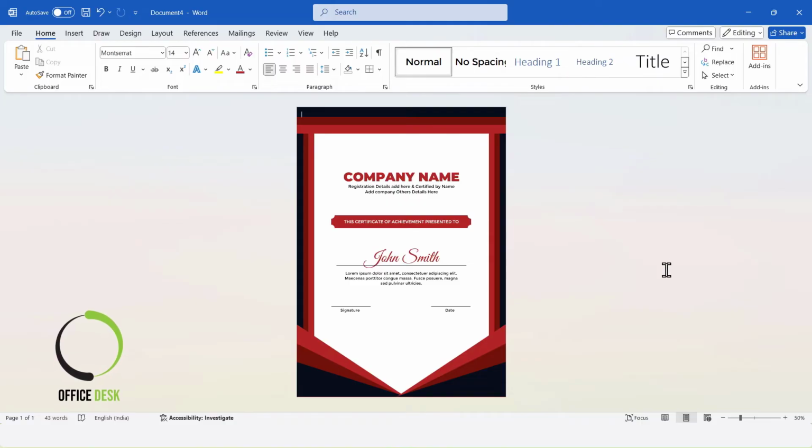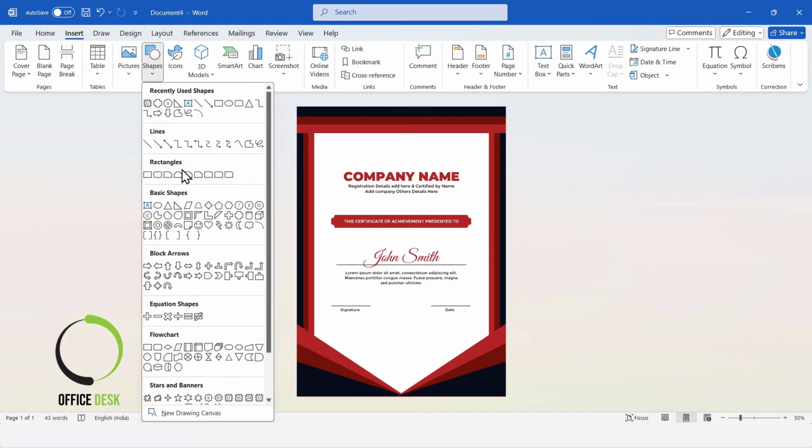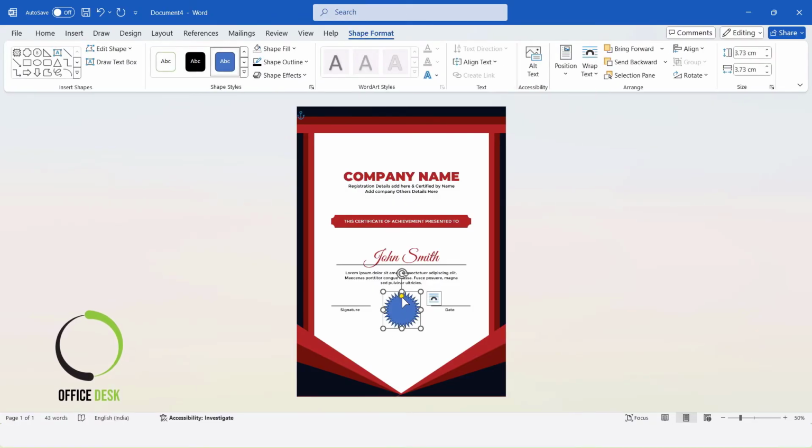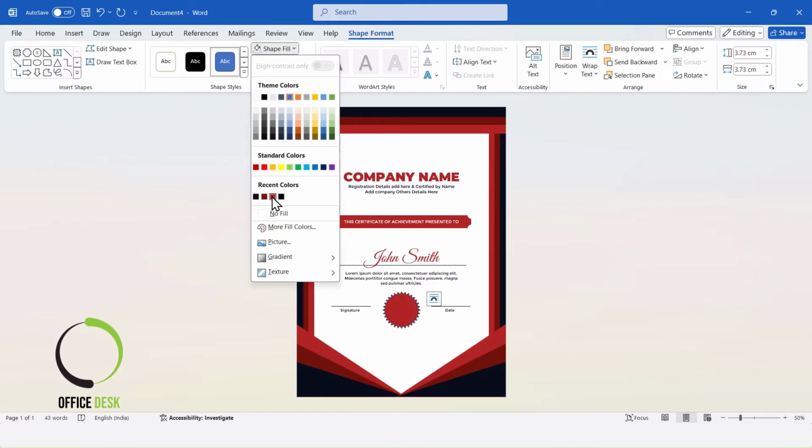Now, I will insert a star shape. Change its fill color and remove the outline.